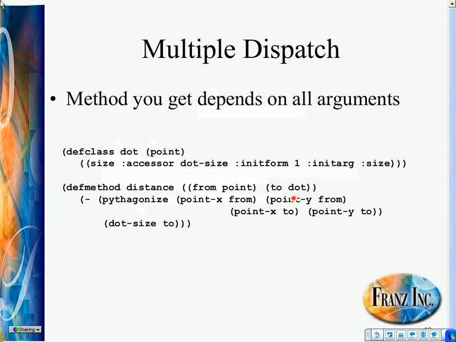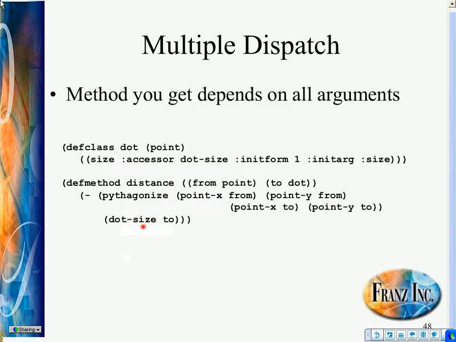So here we have distance from point and to dot. And again, we do pythagorize, and we subtract out the dot size. In other words, if we have a point and then we have a dot, which is one of these filled circles, the distance is the distance between the point and the center of the filled circle less the radius of the filled circle. That's what dot-size is.